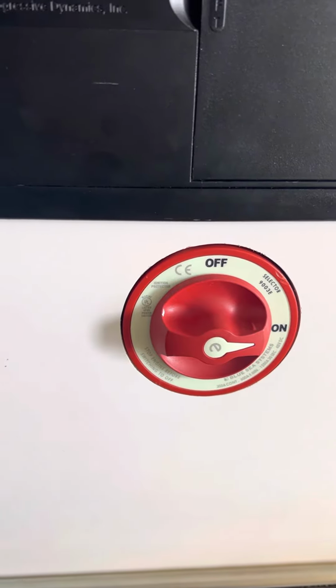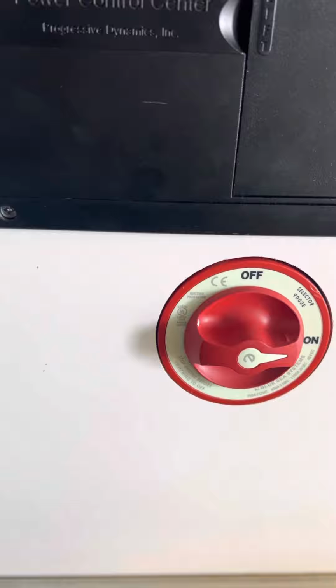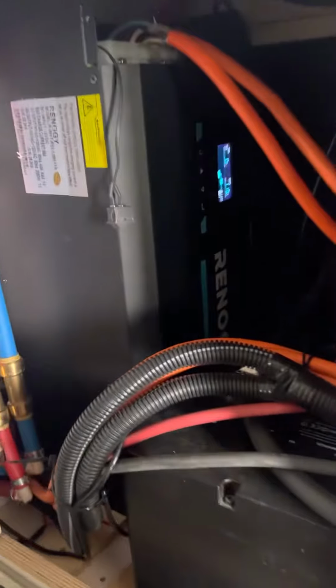You can hear that powering up when it's on. You will then go back into this rear panel and open it up. You can do that with a flathead screwdriver or scissors. You see it pop open. And then what you want to do is go into this Renogy inverter.